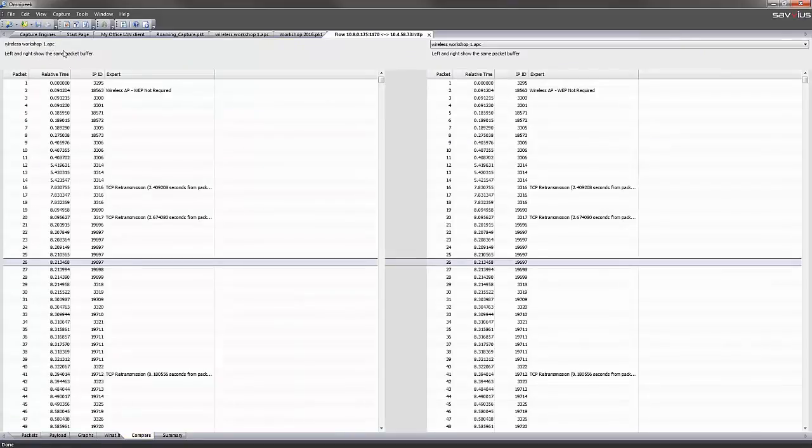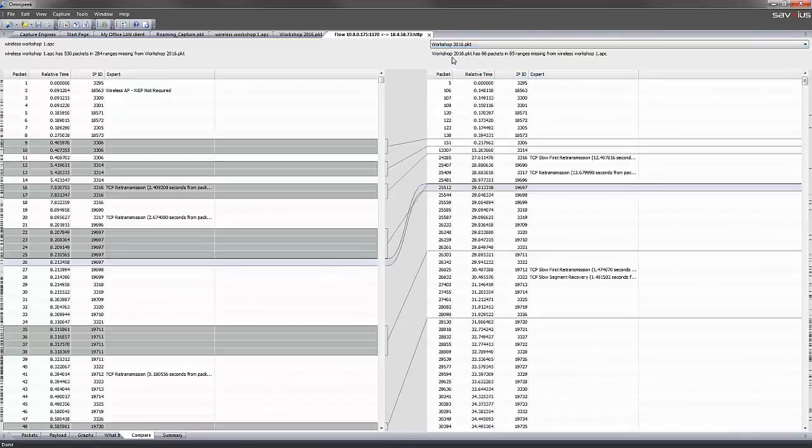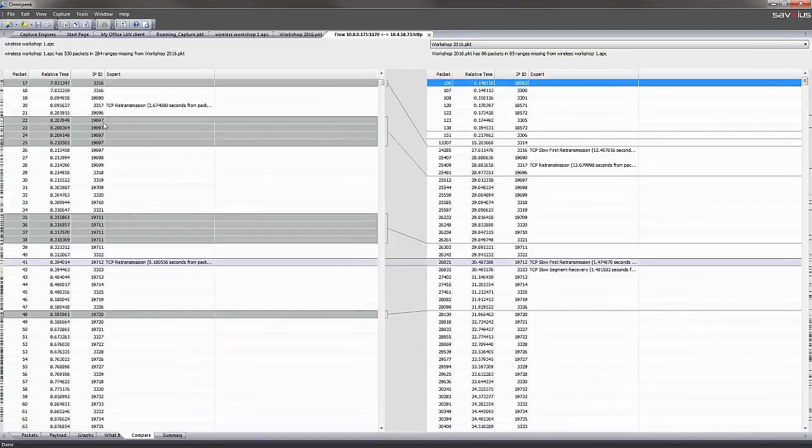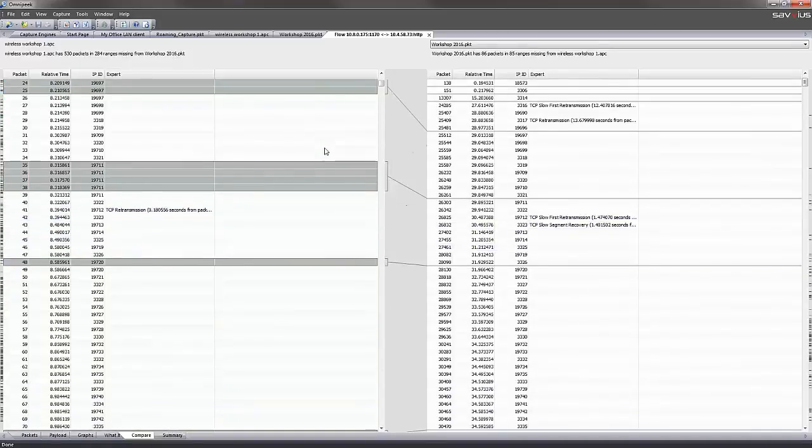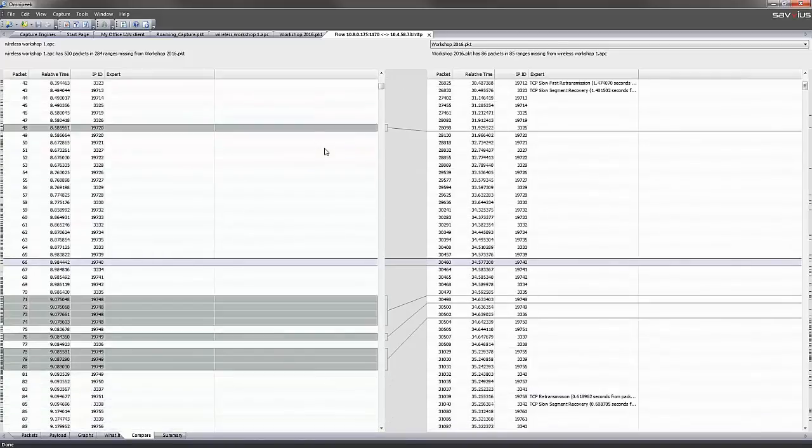And I have my wireless capture on one side, and then I can go over and compare that to the same traffic on the wired side, so I can immediately see in the capture where I have packets that appeared on the wireless capture but never made it over to the wired side of the network. And the top does give me a summary of how many packets are missing on each side, and it makes it very clear where the problem lies in this regard.